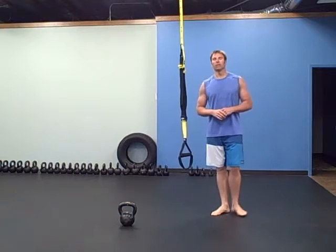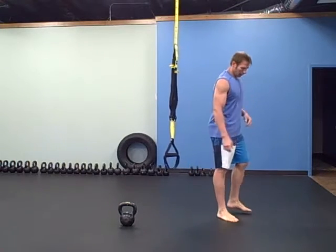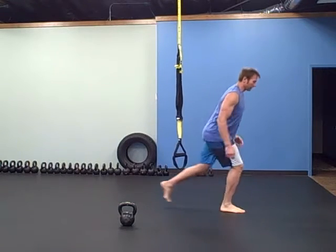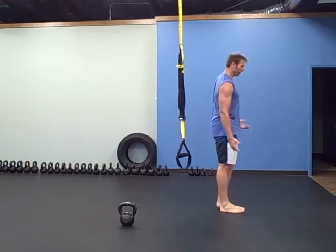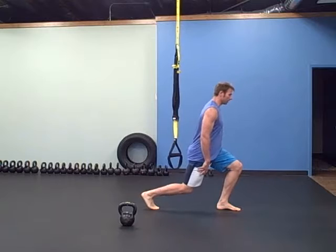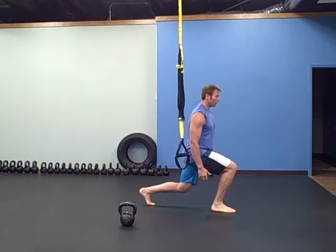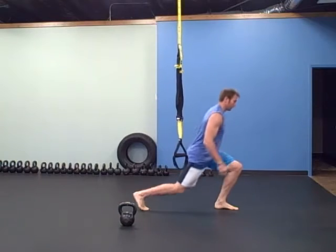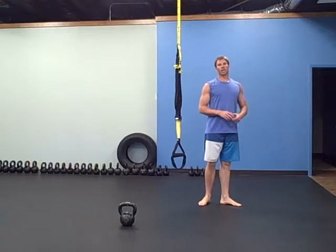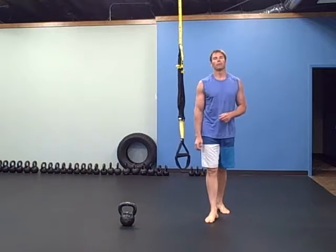The first exercise is a jumping lunge on each side. Of course, these can be scaled back. The jumping lunge starts with a lunge backwards. If you can lunge backwards, you start there. If you can stay in a static lunge and go up and down, that's another version. Or you can switch and hold. This is the jumping lunge — 21 on each side. You can go with an easy lunge and work your way up.